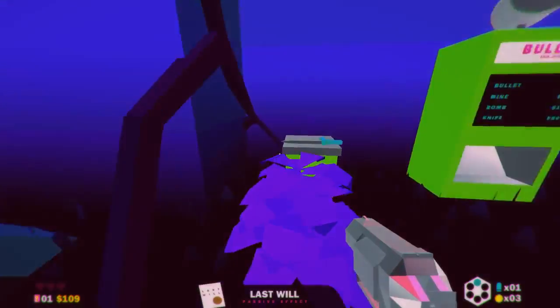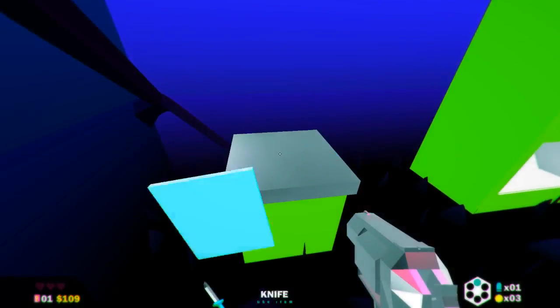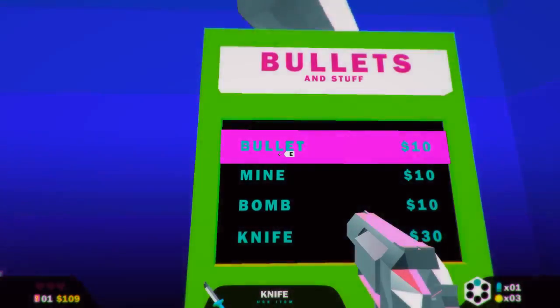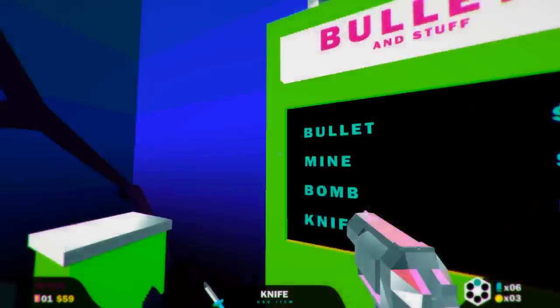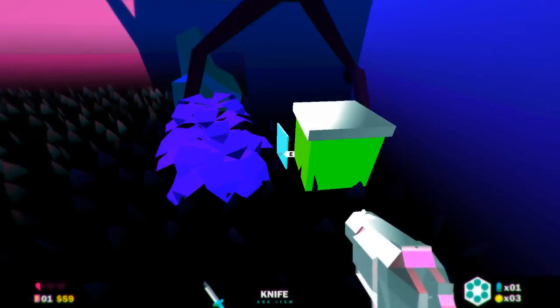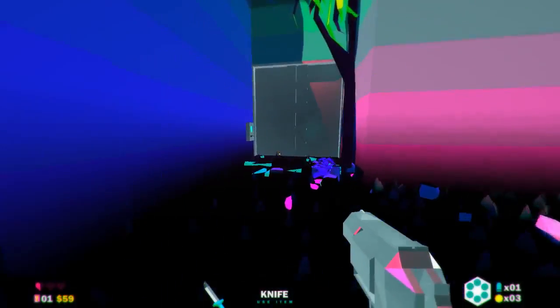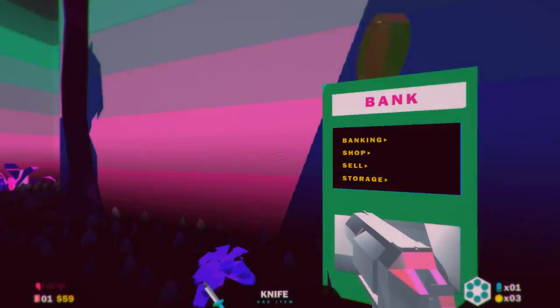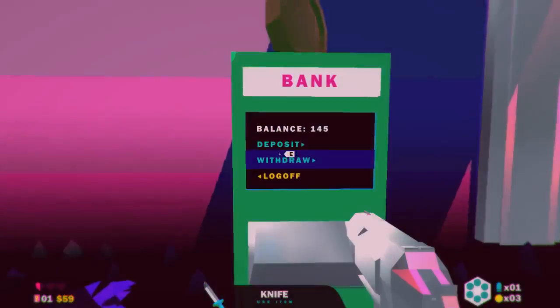In fact, we may want to go buy some bullets here. What is this? Mom's knife? Well, we have a knife. No last will, but let's buy some bullets here. There we go. At least a full assortment. I probably should hold on to that last will if I'm going to die. That's my guess. Should also probably deposit a bunch of money.